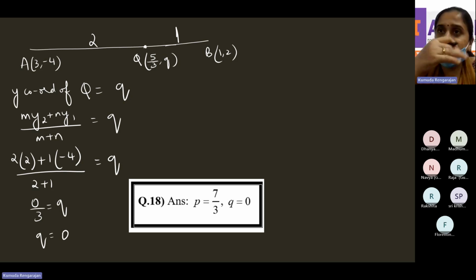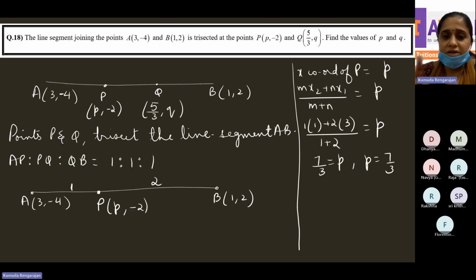Draw the diagram separately for every working so that you substitute the values correctly. If you're looking at that one main figure, you might go wrong. So first, read the question and make one figure. Then further for working, you might not need all the information. So you make another line segment and take only that information which you're going to use in your working. So you can see the next diagram.